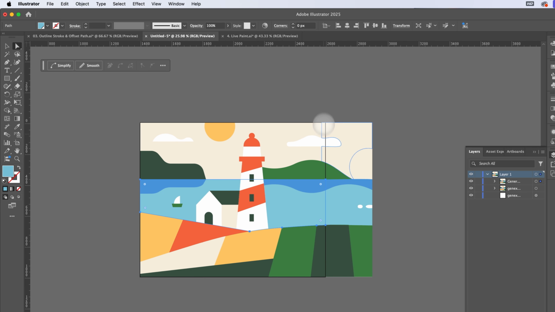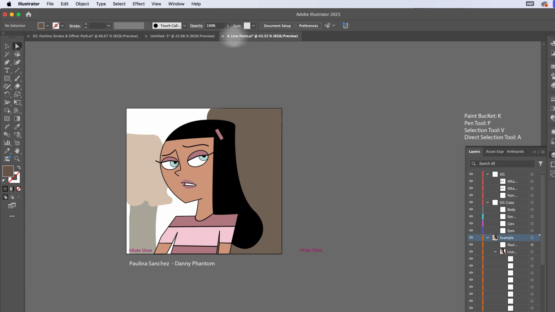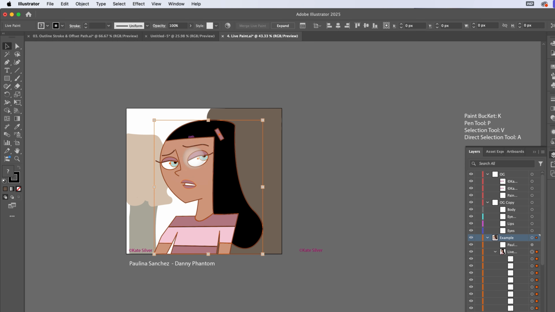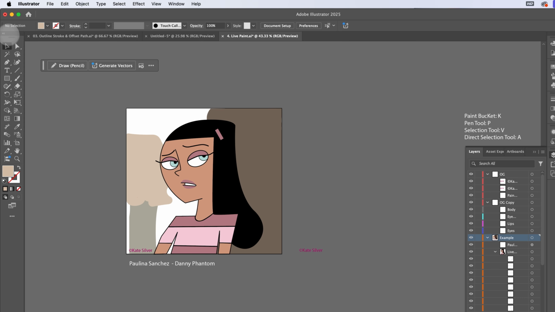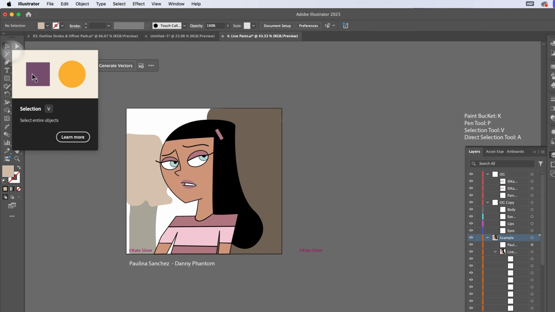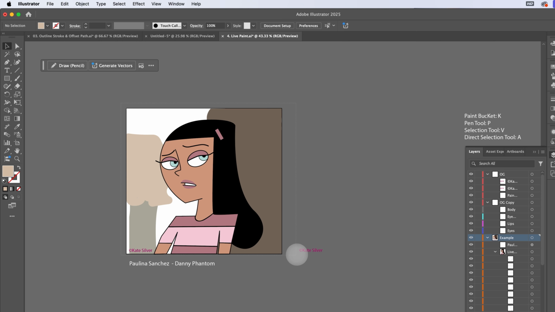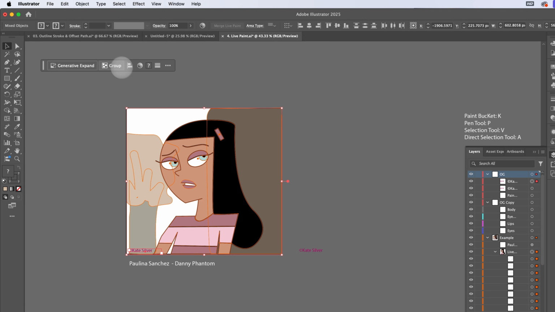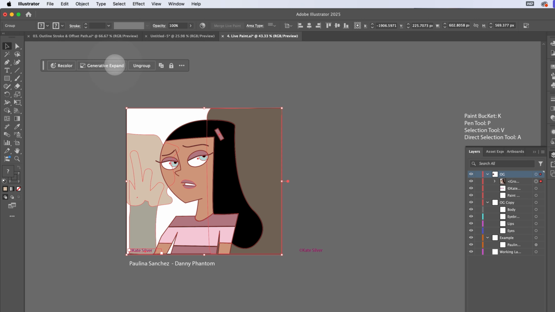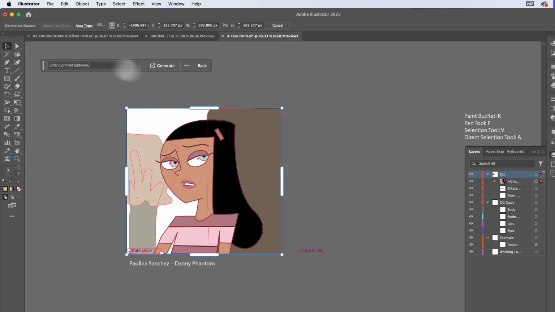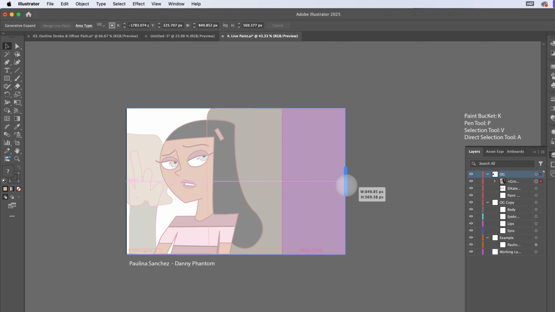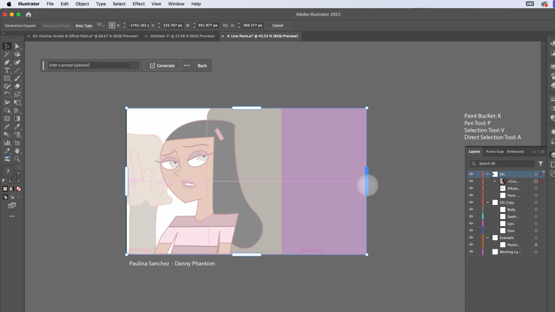And it works better when there's a little opening or something that needs to be continued, which I didn't do entirely here. So let's hope for the best. I'm going to go to the selection tool, and I'm going to select all of it. And I'm going to group it first. Click on group. Hopefully that will make the process go better. Now I'm going to go to Generative Expand and click and drag and expand it a bit. And again, hope for the best.